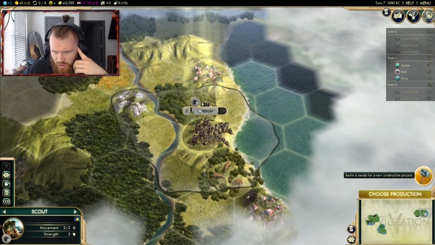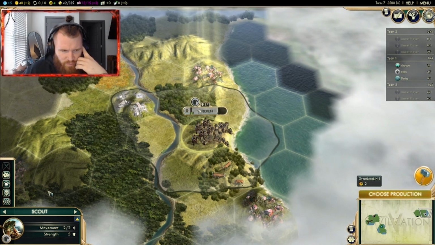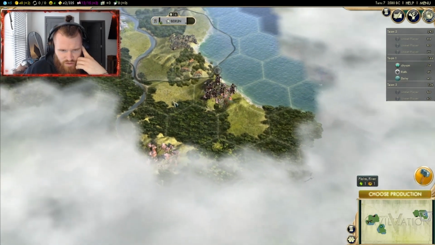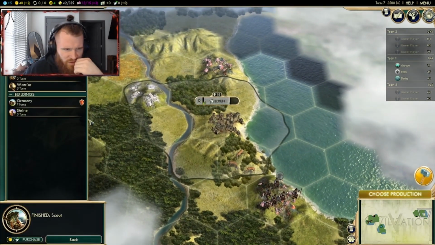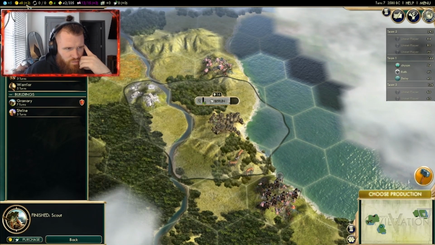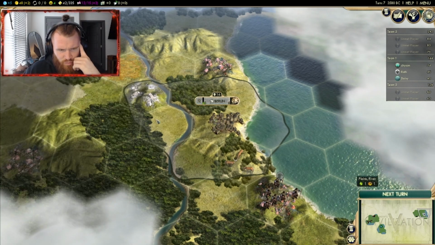We finished our monument, and we have a scout. I'm just going to set my scout to explore automated. We're just going to kind of let them roam, hopefully get us something good. Meanwhile, I think a worker is the route that we want to go next. We've got 48 gold, not enough to buy anything. I think a worker is the route we want to go next.